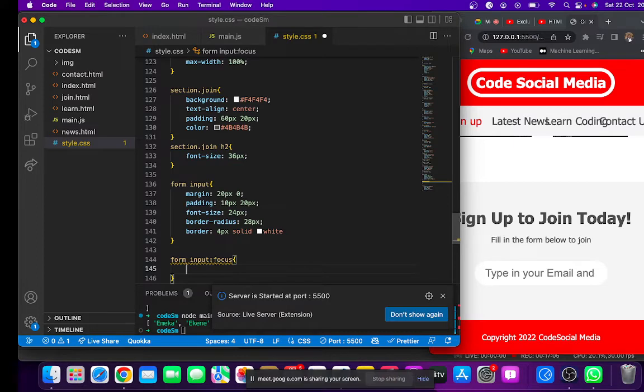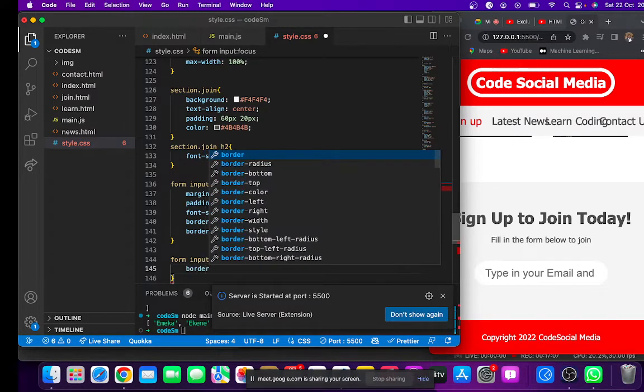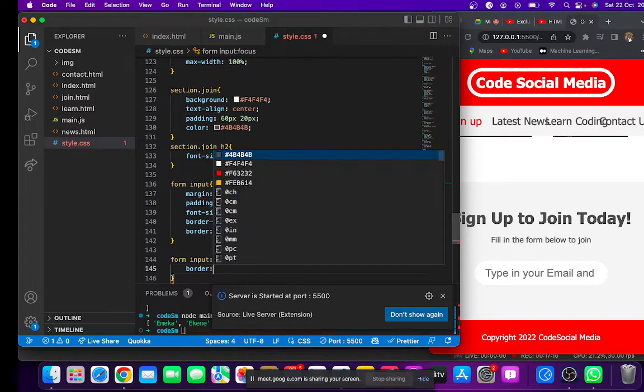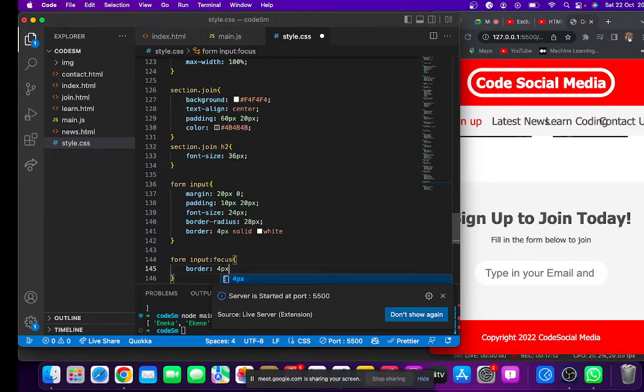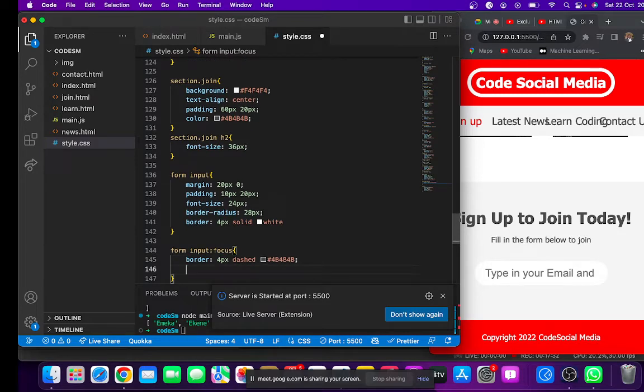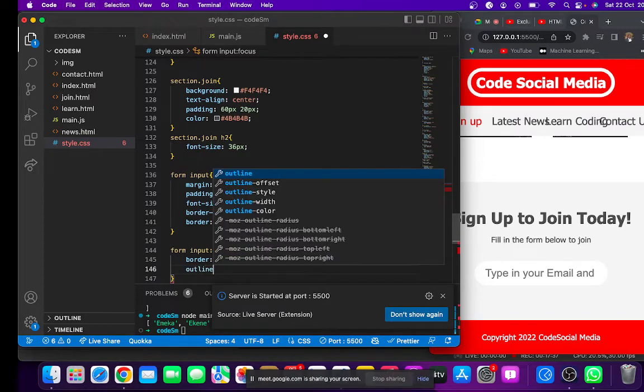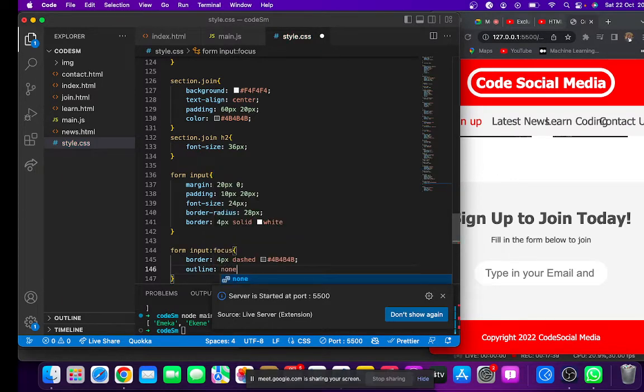So if you focus, I simply want the border to still be 4 pixels, but dashed, and to have a different color. This time around, the color will be 4B4B4B, which you already have here. Then I want it not to have any outline, so I'm simply going to say outline none.